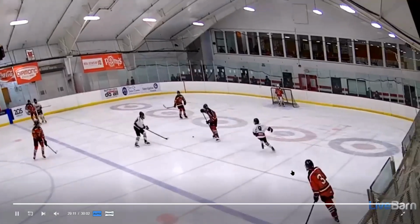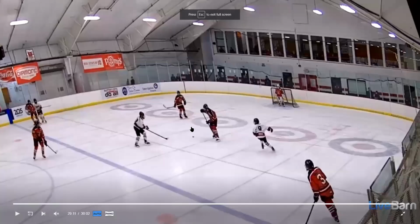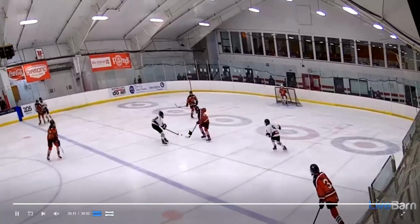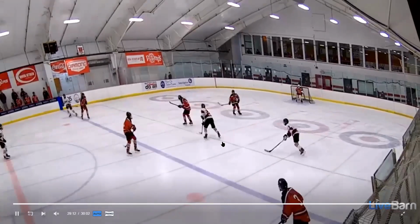So kick it up. This girl's pressuring now. Addie, same thing. Get in a position to support so that you're a safe outlet. If you're stick on the ice, kind of pedaling backwards so that you can cover if she loses it, or it's a safe pass to you, Alex can right now be like, oh crap, this puck is a battle. I can just tap it back to Addie quick. But instead, you're coming the opposite way with your stick in the air, and it's just a turnover.